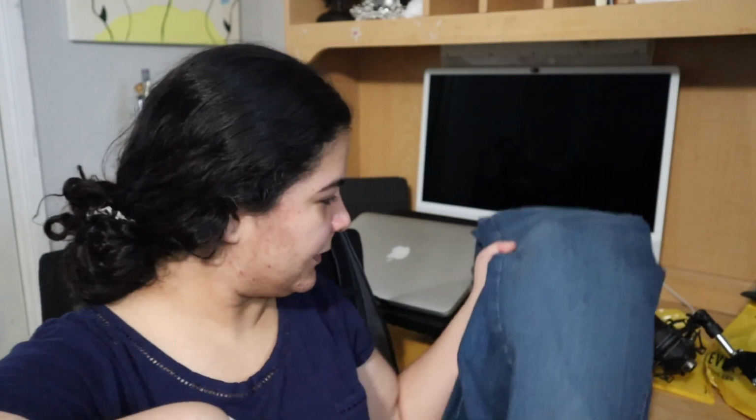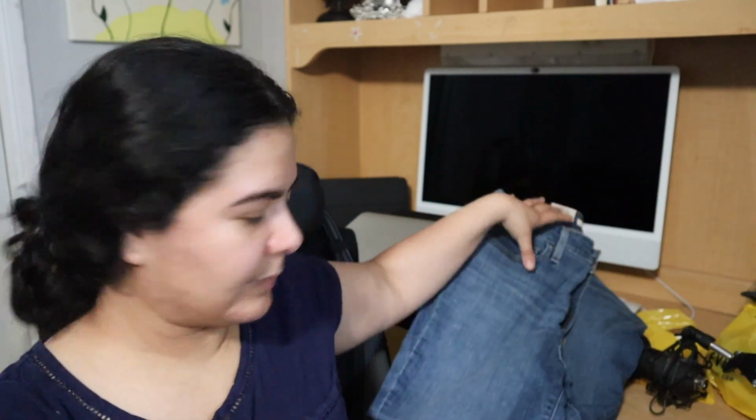And the next place is JCPenney. Now at JCPenney, they have a few good deals. The first thing I got were basically Levi jeans. I've been wearing Levi jeans for a long time. I just stick to what I like. So yeah, Levi jeans. And I bought three of these. They're all basically the same color though. Yeah, very much the same color. Well, this is a little bit lighter.